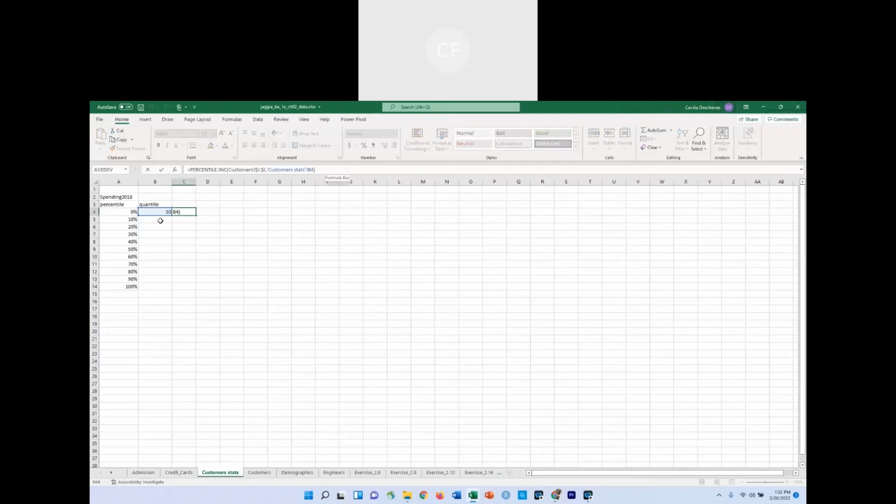I move this here, and I see, uh-oh, it's trying to do percentile, and I don't even care about that. I'm selecting the whole function name, I'm retyping in min, and then I'm going to erase this whole part right here because I just want the min of that column. And I see it is 50. So that confirms that worked. I can actually now delete this. This was just a sanity check.